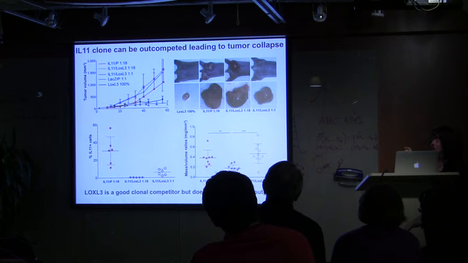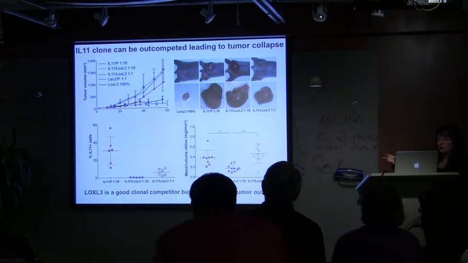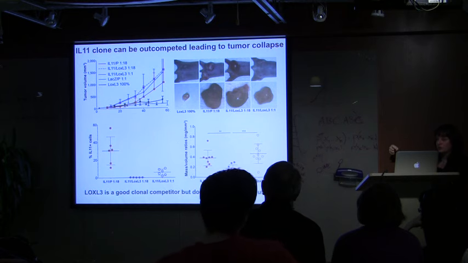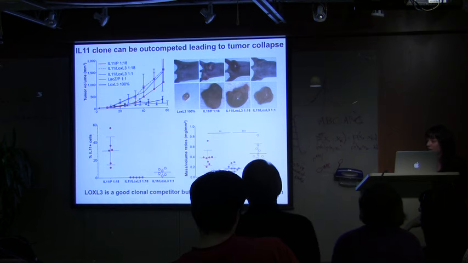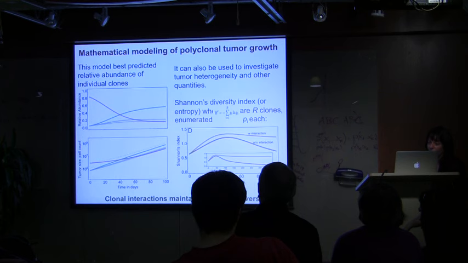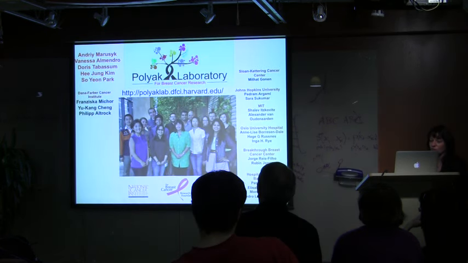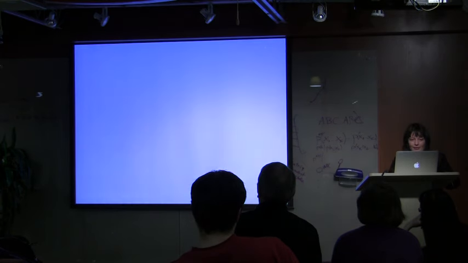But the other thing, what would be really nice to do, because one of the problems with these clonality studies is that we can only look at clonality when we take out the tumor. Ideally, it would be nice to follow this as the tumor is growing in vivo. And I think in these models, maybe if you develop different colors for each clone, then you could follow this in vivo. I don't know if anybody has any ideas how you could have different colors for each clone and look at how the ratio changes. But anyway, this is an example when a good clone outcompetes the bad clone and the tumor actually collapses. So, yes.